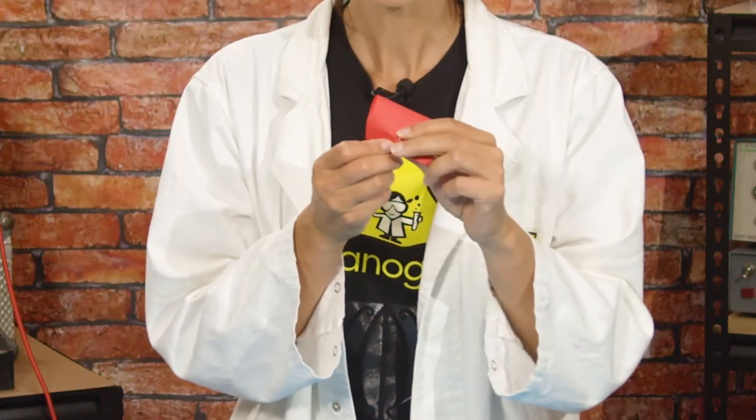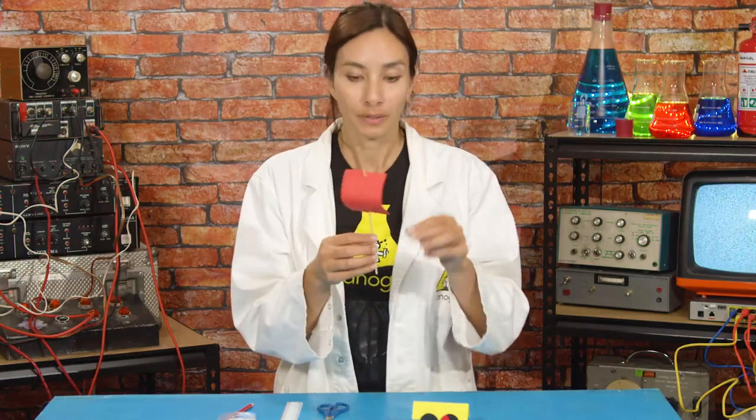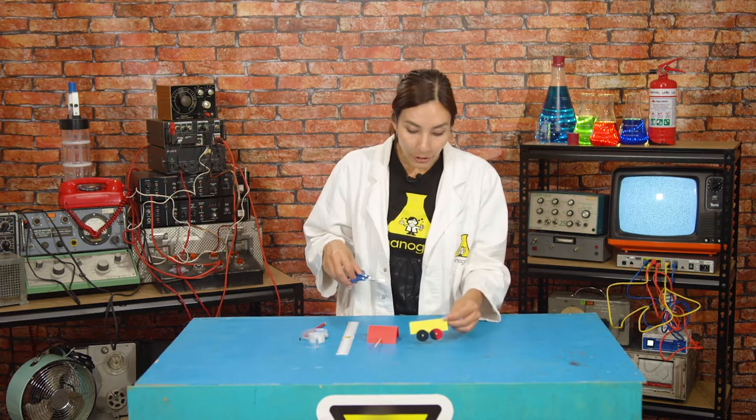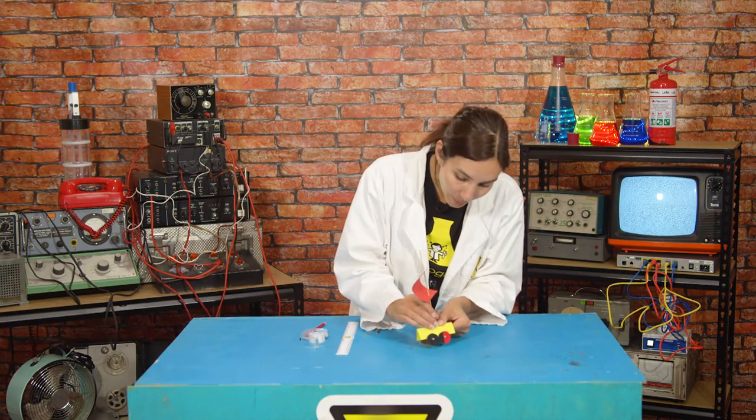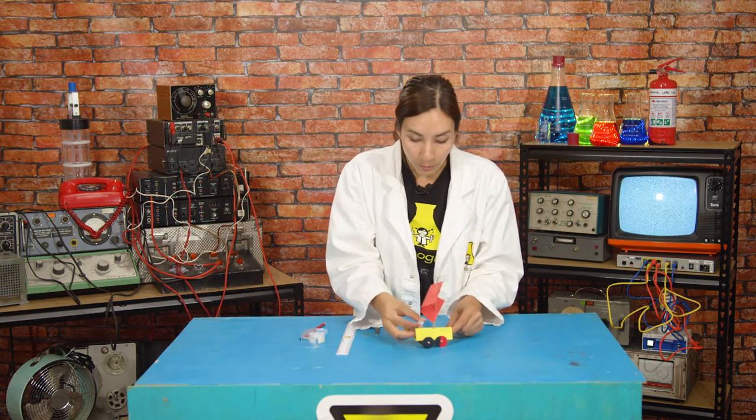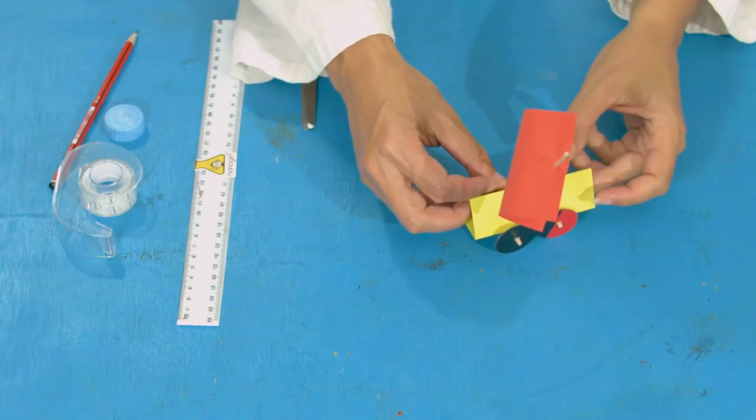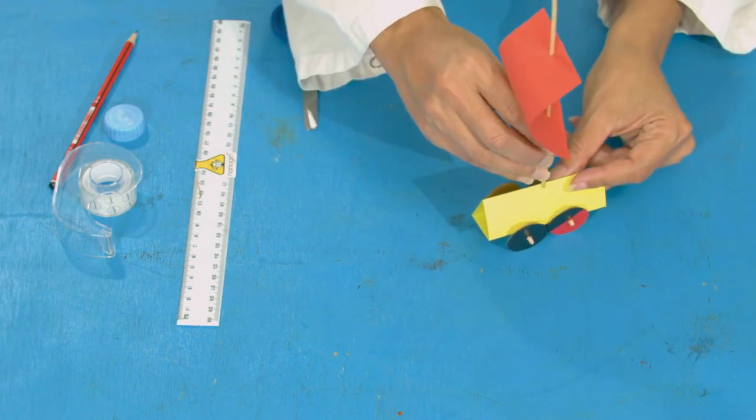Finally, we're going to need our mast. The rest of your skewer will do if you have some left, otherwise just go outside and find yourself a nice straight twig. Take your piece of paper and without folding it, hold the ends together like this, and then you're going to poke your skewer through both pieces. Using the very tip of your scissors, cut a small hole in your chassis, and then you're going to put the skewer into that hole. Now you want this to be nice and stable, so you're now going to take your ball of plasticine or blue tack and you're going to put it into the middle of your chassis so that your skewer can poke into it and stay nice and stable.